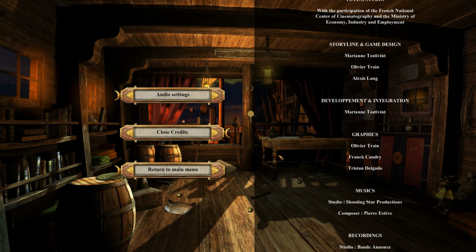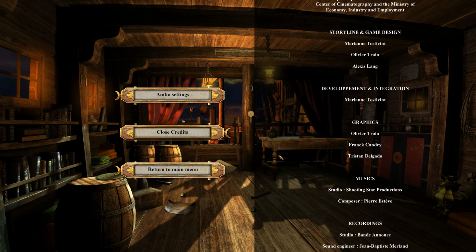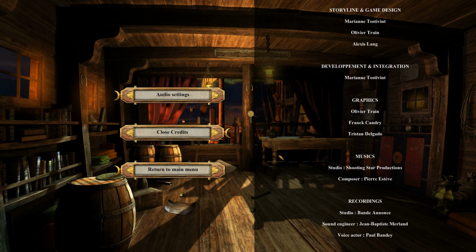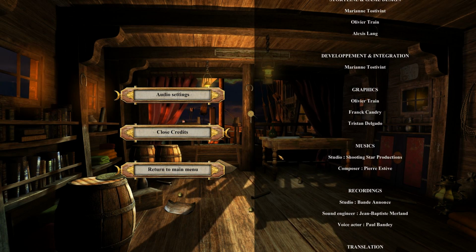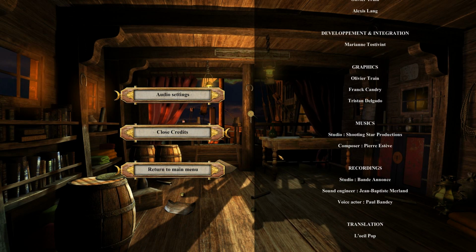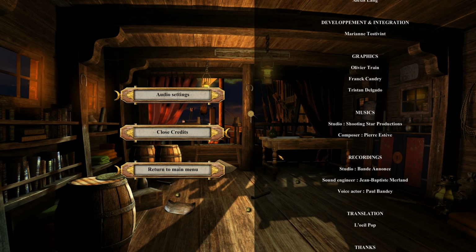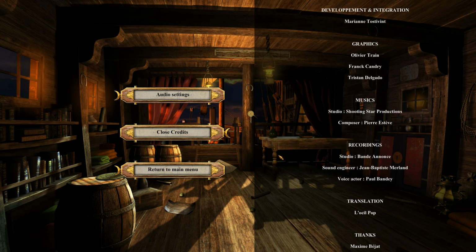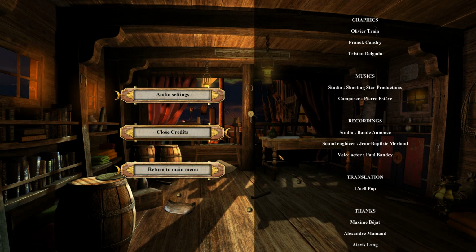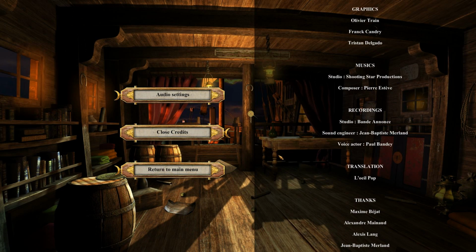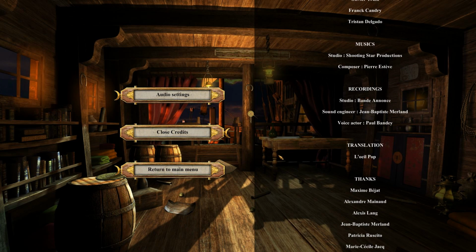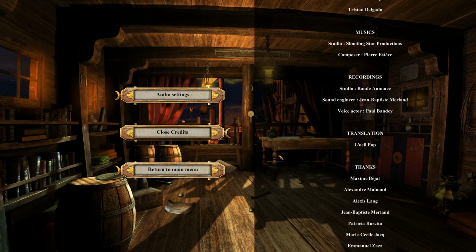I paid like £2 for it. It's probably about worth it. It's not worth £7. That's mean, but it's true. You could have added more to it. They could have added more puzzles. You could have had a bit of a navigation thing while you're on the ship, navigating across the Mediterranean. They could have padded out the story with a bit on the way back.